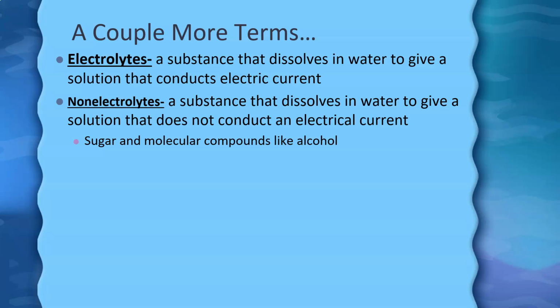Now, a non-electrolyte is a substance that does not conduct an electrical current at all. So that means it cannot have charged particles. So things like sugar or glucose, those are soluble. But if I try to run a current through a glucose solution, I will not get a current moving through that solution because glucose is not a charged particle. So it will still taste sweet, but it won't conduct a current. So that is a non-electrolyte.